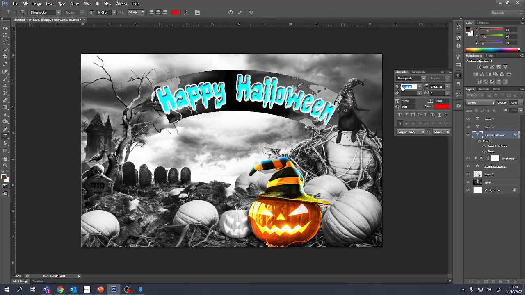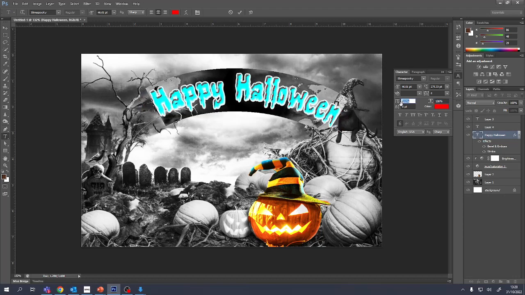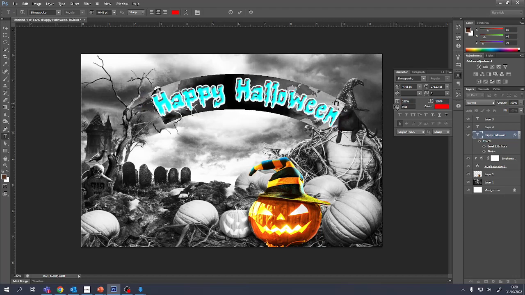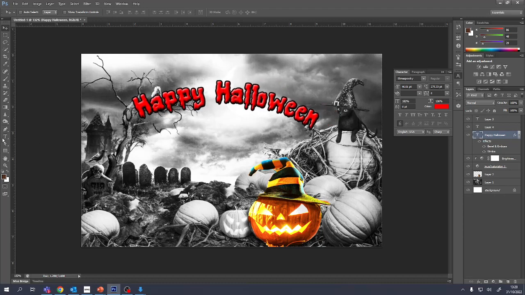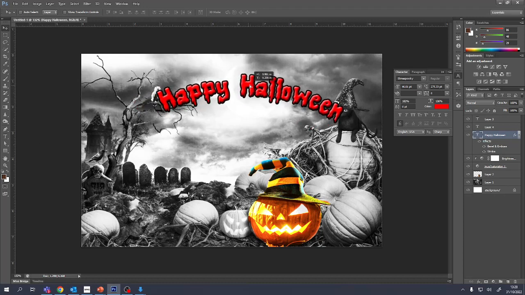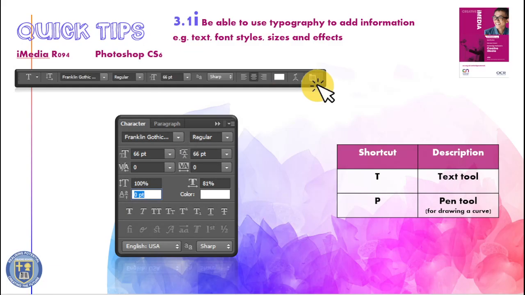And then you can change the size, you can change all sorts of different text properties here. That's the actual font size. You can play around with how far apart each of the characters are, how tall each of the characters are, the text kerning, all of the style properties through here. I would like you to see if you can put text in the right sort of place, make it nice and symmetrical, choose a suitable font, and play around with it, making sure that you're using the pen tool to put it on a curve.